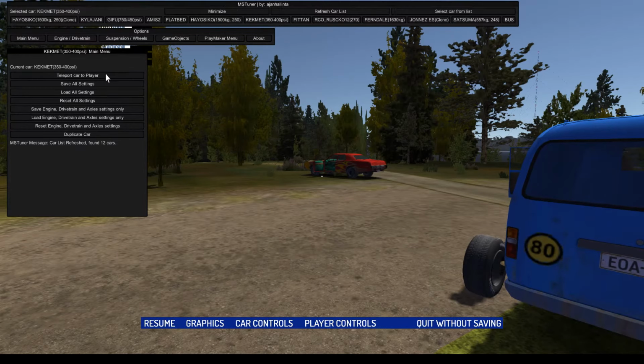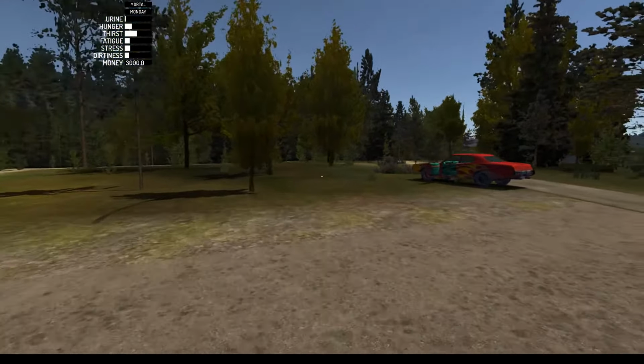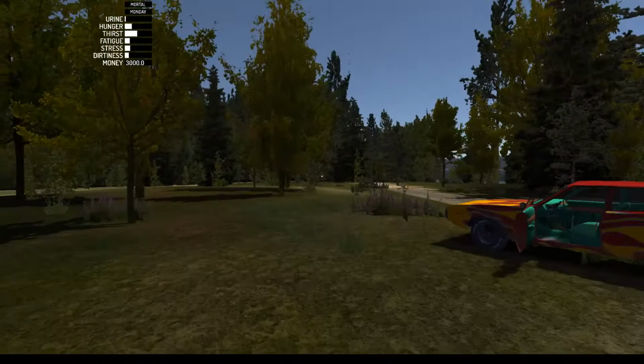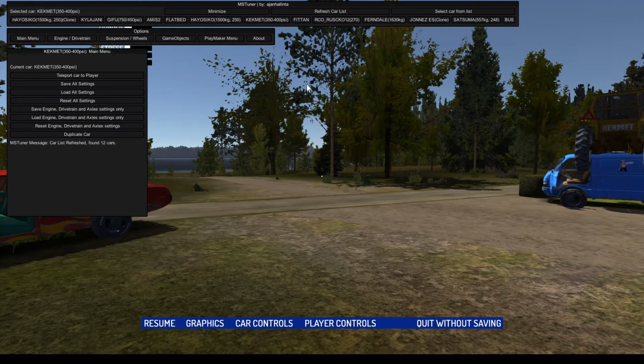The Kekmet? Oh, that's the tractor. Oh, jeez. Alright, this is getting dangerous. Let's go over here. What the hell? So apparently if you don't move between spawnings, they'll just land on top of each other. So let's try and get the bus here. I really want to see that.